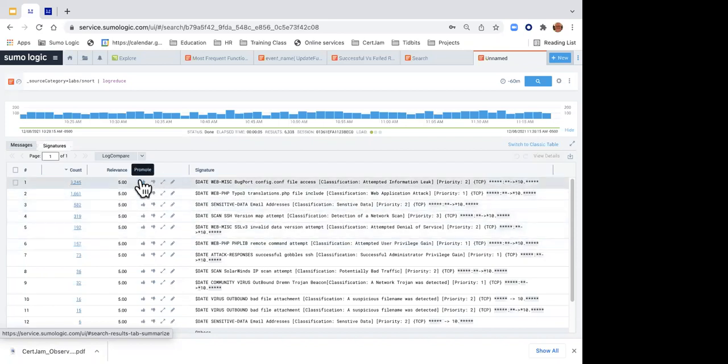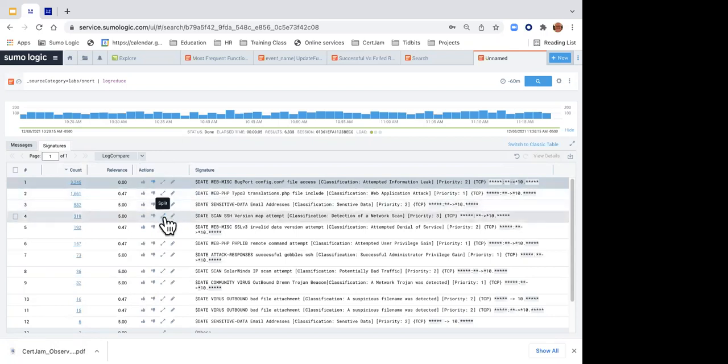Now, what I can also do in here under my actions is it's got a relevance score. How important, how relevant is it? If I look at this and I investigate this, it says attempted information leak. When I look at this, there is an application that people installed that updated. They updated a company-wide app that modified the config.conf file. And that's what created this alert. So this really isn't a problem. So I can go in here if I want to, and I can mark it and demote it and give it a relevance score of 0, because that's not really important. I don't really care about that, because it's not a malicious thing. It's an incidental thing that happened as a function of upgrading.